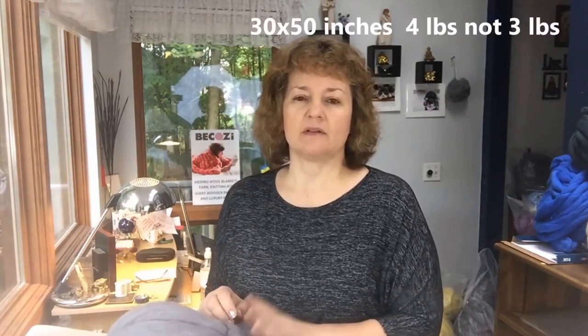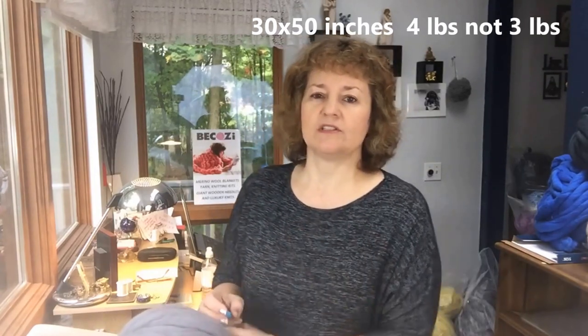The blanket that we will be making will be 30 by 50. It's a small throw, and it's pretty good if you're watching TV and you want something to cover yourself, or it can be on the foot of your bed, queen or full. For king size it will be a little bit bigger. Again, it will be 3 pounds of super chunky merino wool, and the blanket will be 30 by 50 ribbon stitch. Let's do it.